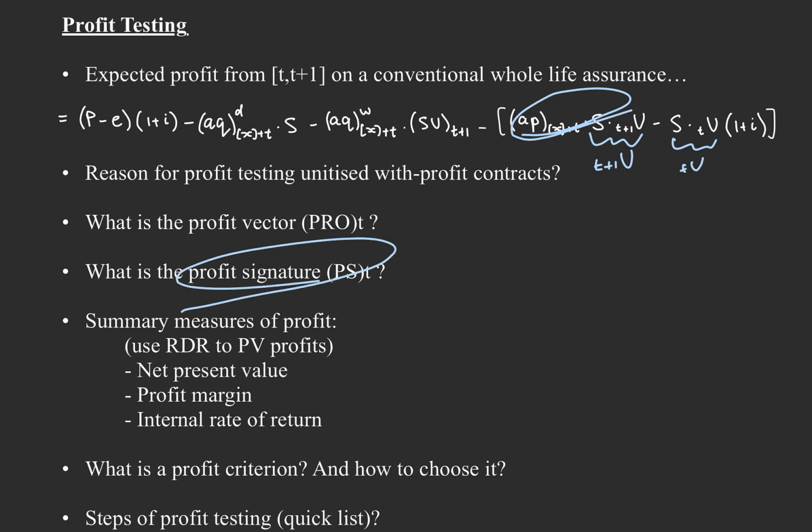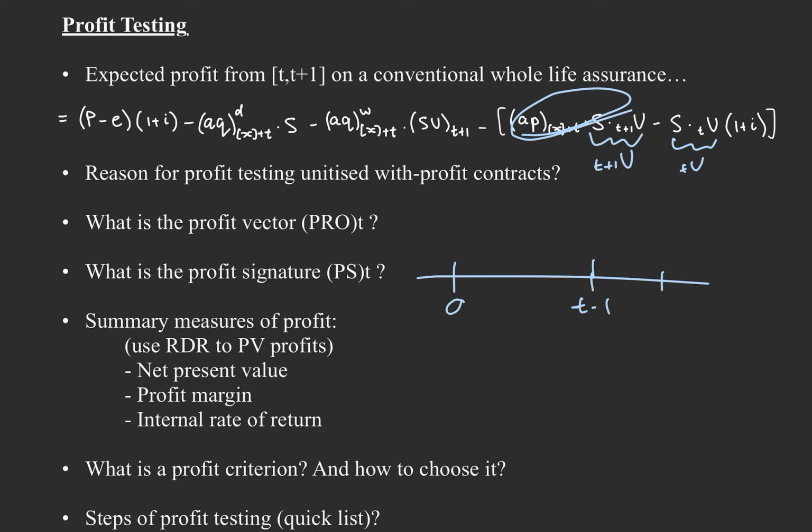what we have to do is discount in terms of probability. So we have to take into account the fact that the life has to survive, or not just survive, but has to still be in force, because remember they can withdraw as well. But they have to still be in force from the beginning of the policy up until the beginning of that year. Okay, so if I look at my policy like this, this is time 0, this is time t minus 1, and this is time t.